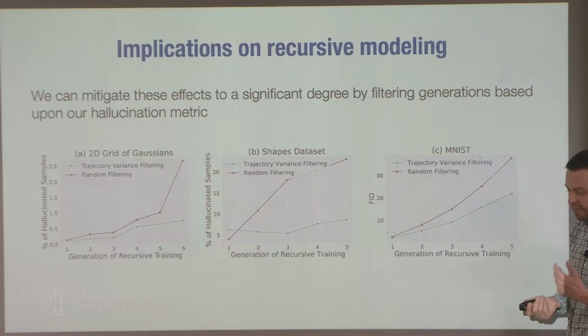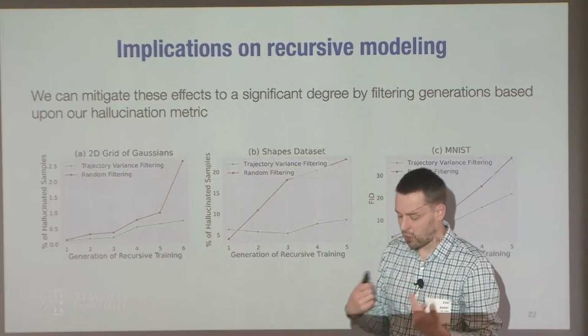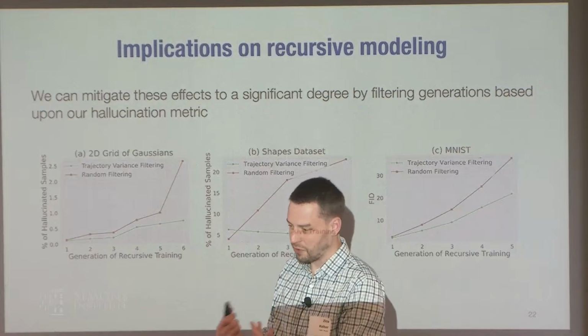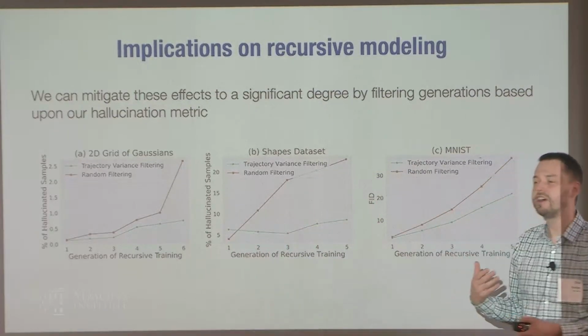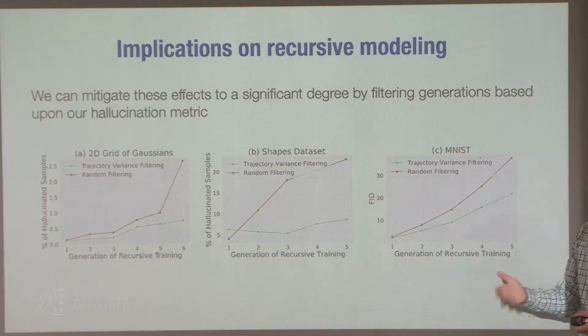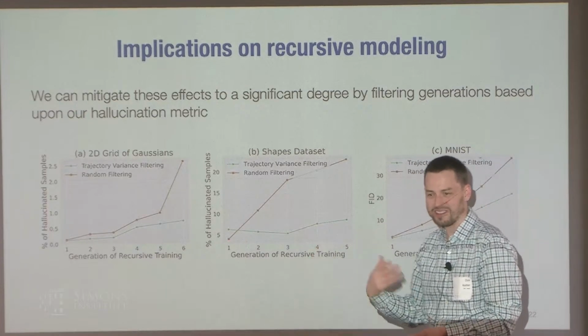Right, so at least I think, to be clear, this doesn't solve the problem of data pollution with synthetic data, because it requires you to actually do this when you're generating samples before you put them online. But at least it hints at a way in which we could start to filter data that will not be as bad for future generations of models that we train on this data.